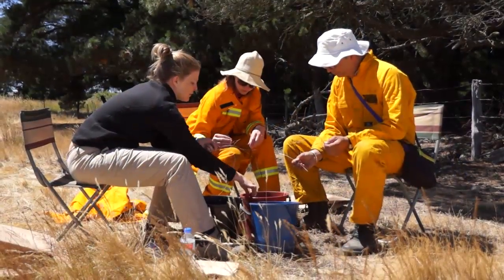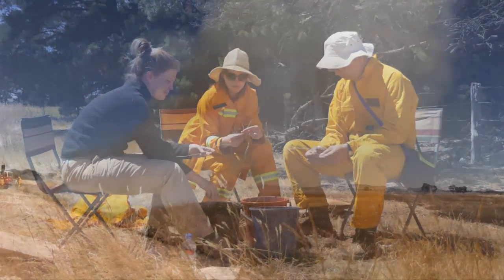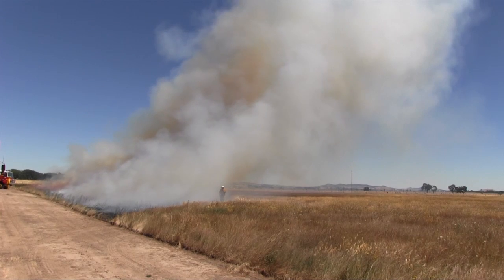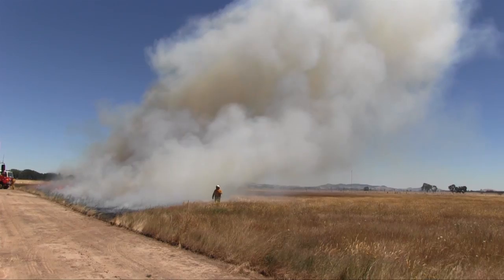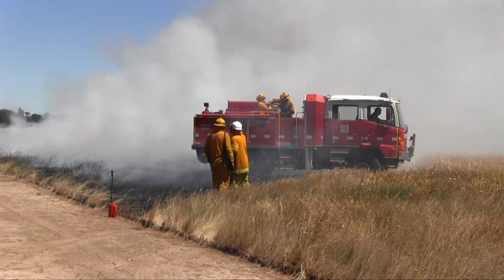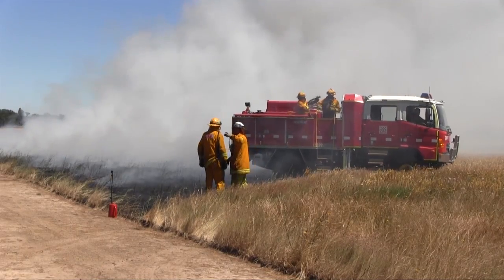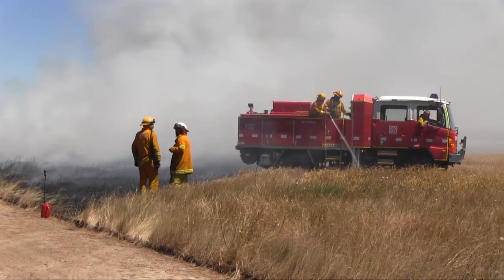The National Fire Behaviour Knowledge Base is an innovative project supported by CSIRO Digital Productivity Flagship. The aim of the project is to develop a software program to pull together all the fire behaviour models that are used in operational practices throughout Australia, and to link that with a bunch of historical fires and experimental fires to pull together the knowledge of fire behaviour in various fuel types.